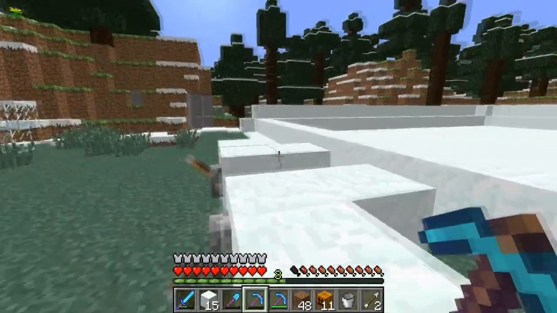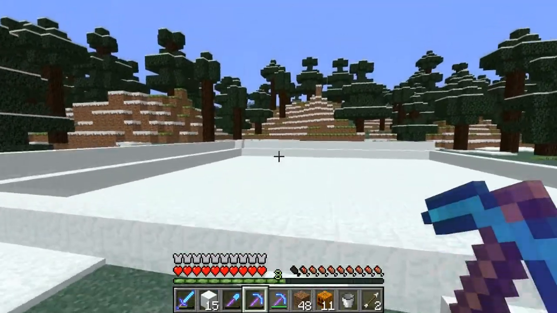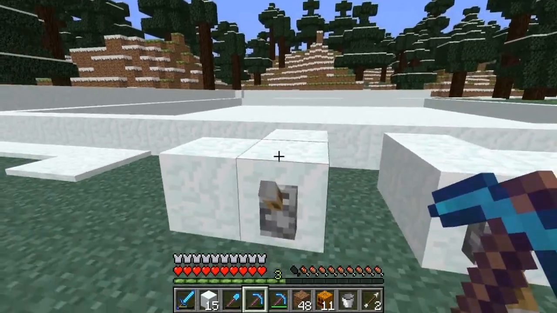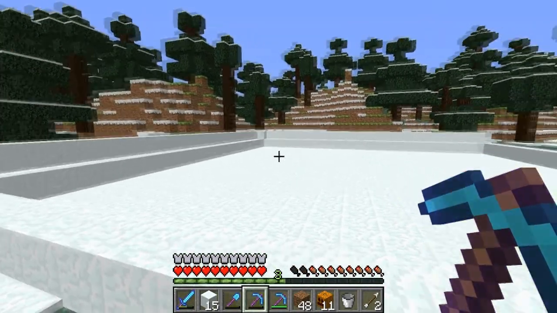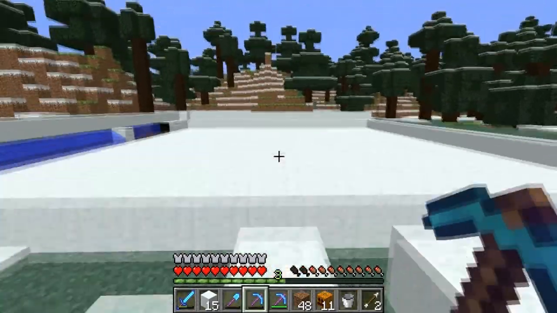So let's go ahead and test this. Think we're ready to go. So if I flick this lever down, what should happen is these blocks on the sides and on the back should retract, releasing the water sources, and then we should see an infinite water source created, and it should sort of cascade this way to that corner. So let's see if that happens.